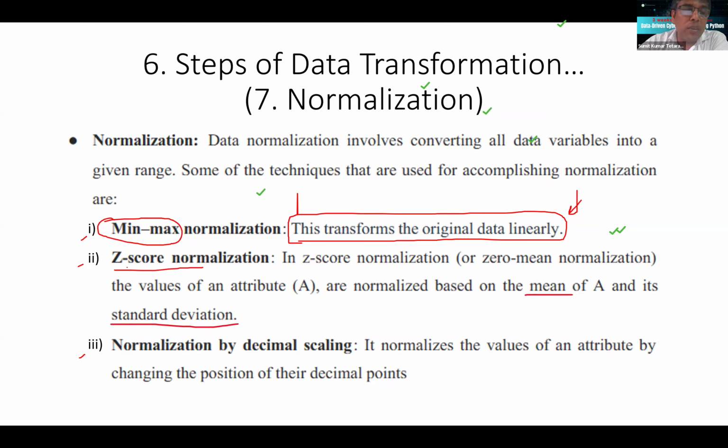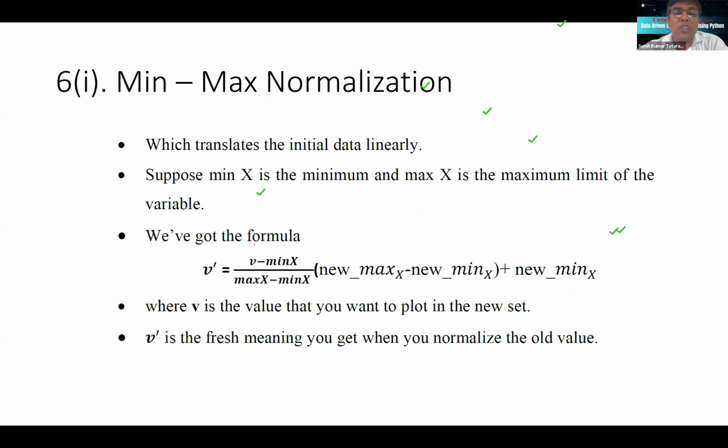It's also a popular method. And the third one is decimal scaling. Suppose in your data set, your data points are 10,000, 1,000, 20,000, that kind of data. Analyzing this kind of data is very difficult. That's why you may go for decimal scaling, so that it will scale into decimal 0 to 1, and after that you can analyze it effectively, or your model may work effectively. Now some examples, min max normalization.